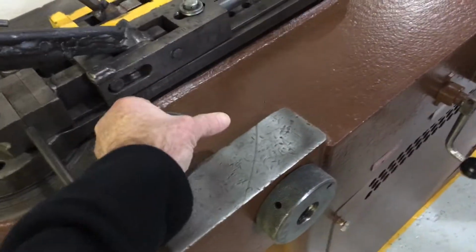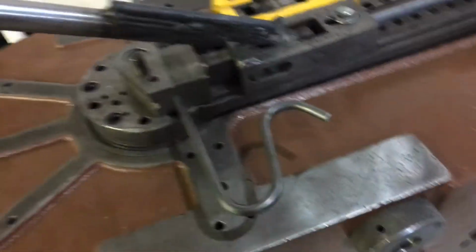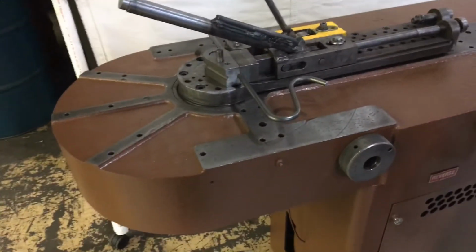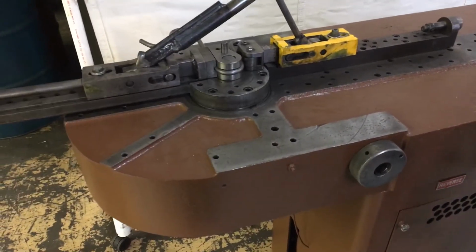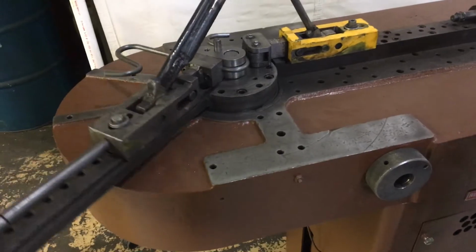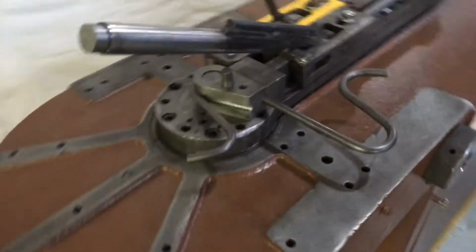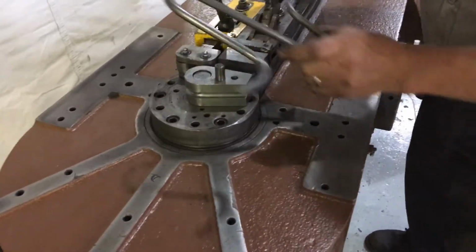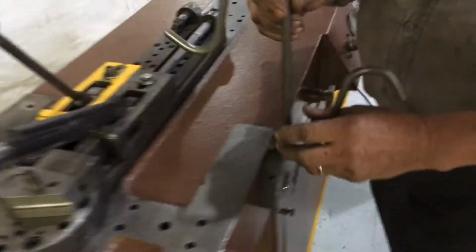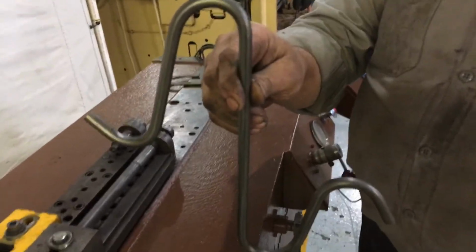Hey, let's do this before you turn it. Yeah, let's get it right there. All right. Hang on. All right, we should be good. There you go. Just what you wanted to bend.